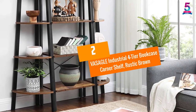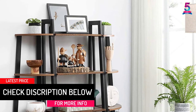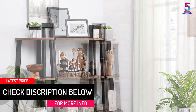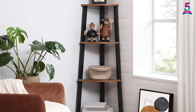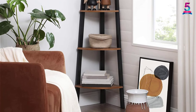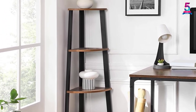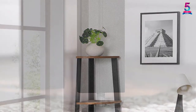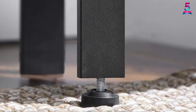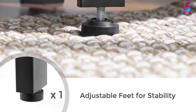At Number 2: VASAGLE Industrial 4-Tier Bookcase Corner Shelf, Rustic Brown. Now you can uniquely display your book collection with a contemporary look and confidence. This 4-tier bookcase is made using durable chipboard for shelving and sturdy metal for the frame for durability and long service life. The fan-shaped shelves offer ample space and will make full use of your room corner to store the items that you want to display and collect. It has a stable three-legged structure with one adjustable leg, so it will fit well on uneven surfaces as well as against walls. Measuring 34 x 34 x 125 cm, the unit will take less space on your room floor and has a vintage shelving and matte black frame for a stylish and classic look.